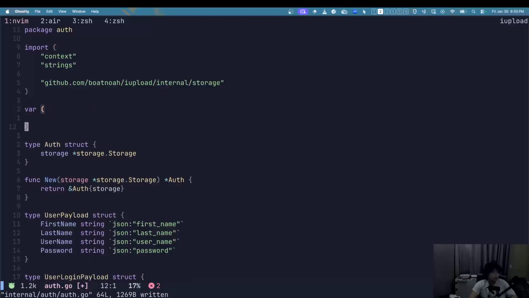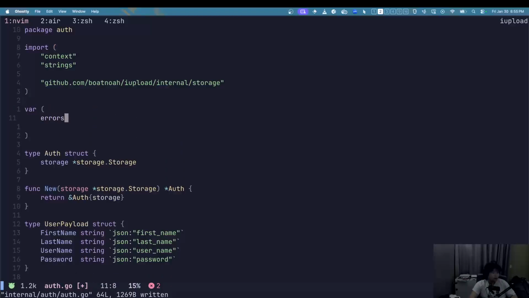For errors dot new, I guess error invalid payload.